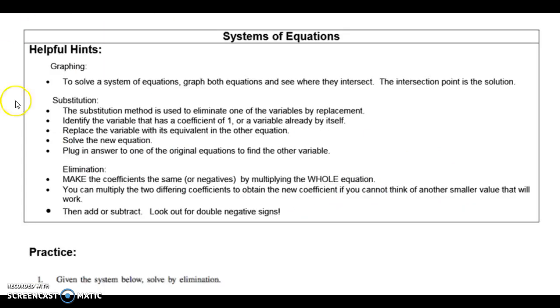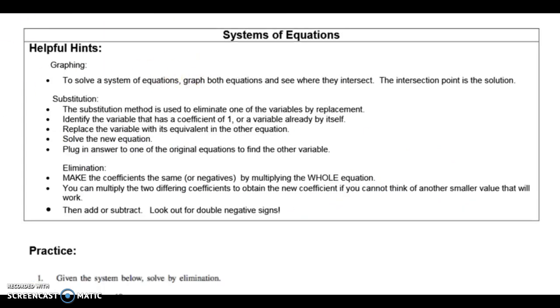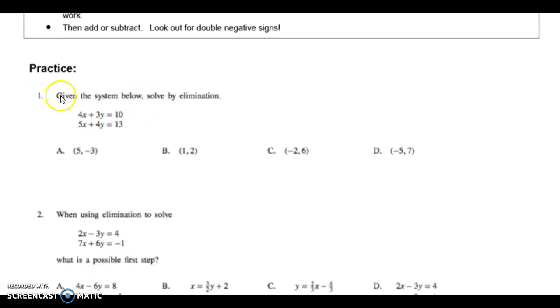Alright, I'm going to move on to the next page, which is systems of equations, and I'm going to show you this first one. A lot of people ask me this question in class, so I'll try to go over it with you right now. It tells us to solve by elimination. Elimination means we're trying to get two of the variables to have opposite coefficients. So if this said 4x and this said negative 4x, we'd be good to go. We just add them together and they'd eliminate each other.